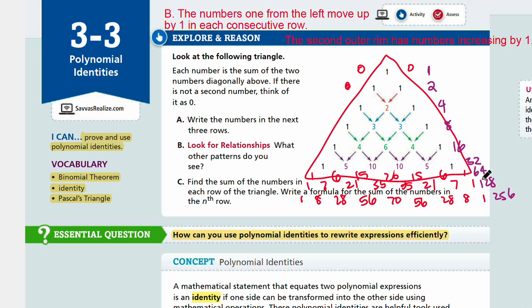So then, what is the pattern that we see between, what is the relationship we see between the nth row? So this is the nth row. This is the first row, this is the second row, third row, fourth row, fifth row. And then the first row is 1, the sum of the first row is 1, the sum of the second row is 2. So compare these numbers. We can say that the input could be our nth row, right? So 1, 1, 2, 2, 3, 4, 4, 8, 5, 16, 6, 32, 7, 64, 8, 128, 9, 256. Do you see a pattern?